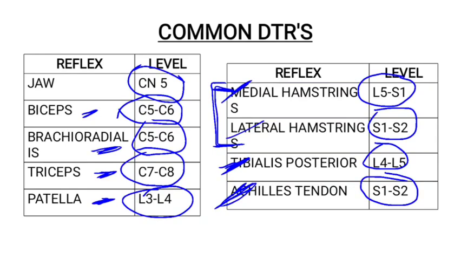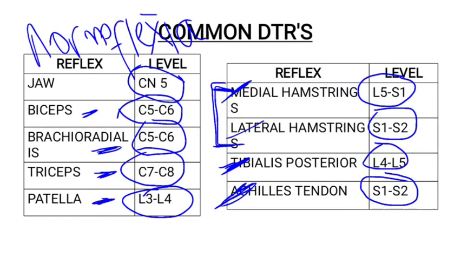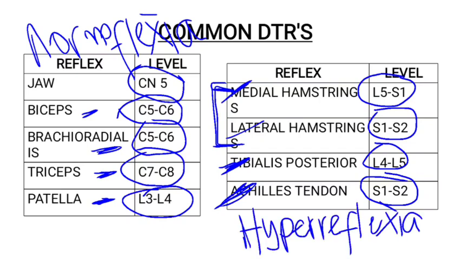So usually when we're testing for deep tendon reflexes, more or less, this is just to confirm if the lesion is an upper motor neuron or a lower motor neuron, and to assess if these levels are intact. If we get the normal amount of reflex, you call that normoreflexive, or normoreflexia. If the reflex is heightened or there is an excessive response to your stimulus, you call that hyperreflexia. When the reflex is decreased, you call that hyporeflexia.